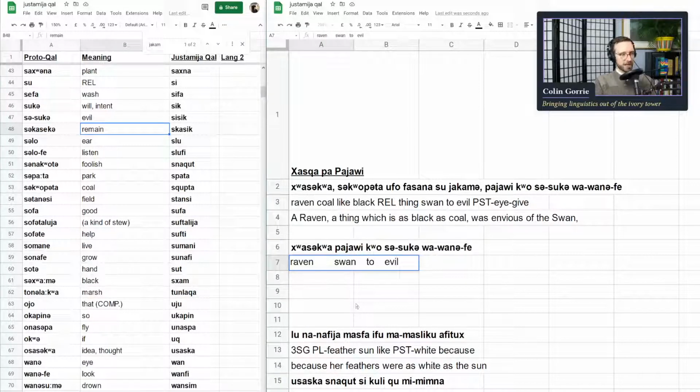So this is actually a derived form. So this is kind of like suka is will or intent, and suka is bad will. So this is kind of like mal, the prefix mal. Wawanafe, so this is our reduplicant.